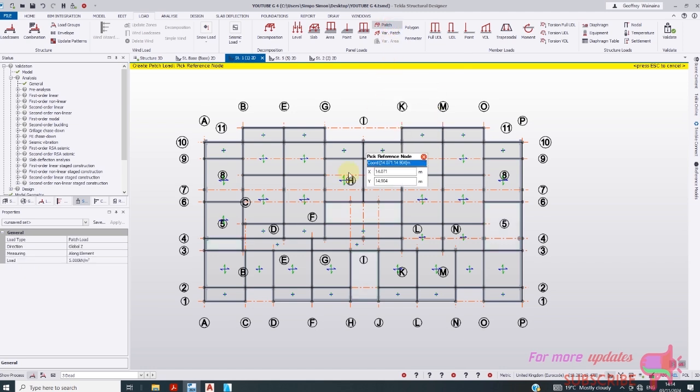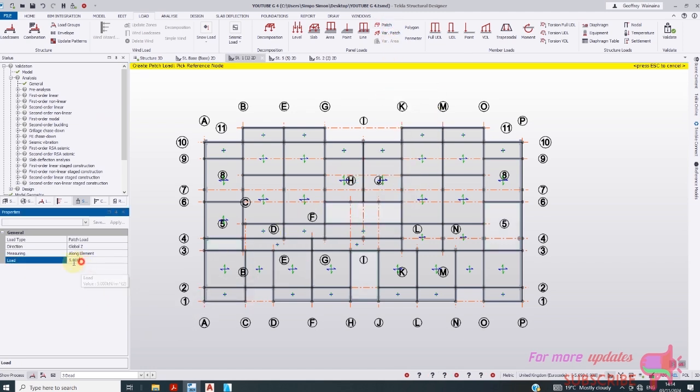Then extra dead, that is for finishes of 1.